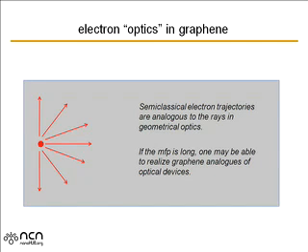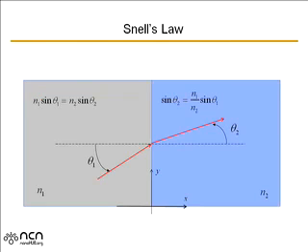Now, there's also some other interesting things that can happen in graphene. Graphene has these long mean-free paths, so you can think of graphene electrons propagating over long distances ballistically. And semi-classical electron trajectories are really very analogous to the rays in ray optics. And you can make some analogies between electron optics and wave optics. So there have been some interesting things happening.